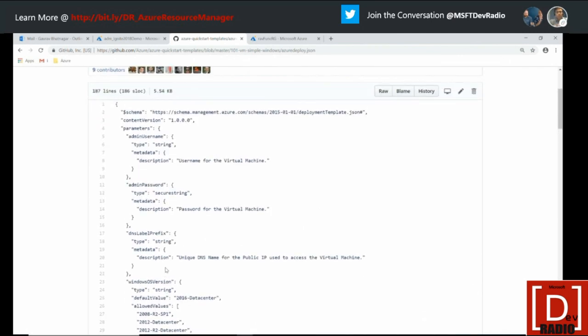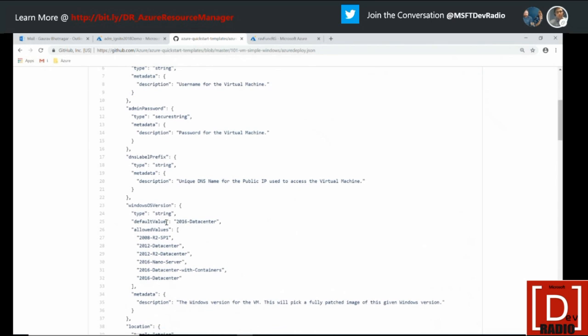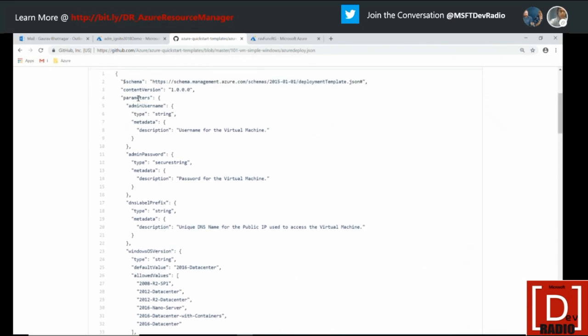So here you can see some of the key elements of a template file. There is a parameters section. So there are inputs that you need from the executor of this template, right? So you are creating a virtual machine, you want the admin username and admin password. So I have parameterized those, wherein when someone runs this template, it will prompt for, okay, give me an admin username, because that is what is needed for me to successfully execute this template. So similarly, other things that you need as an input from the user can be put in this parameters section.